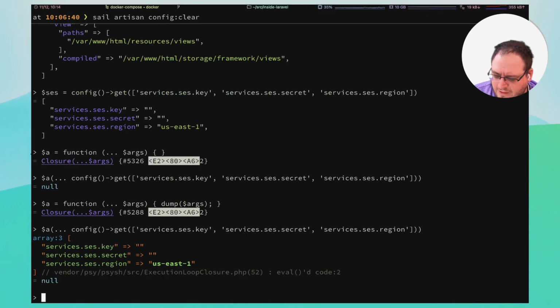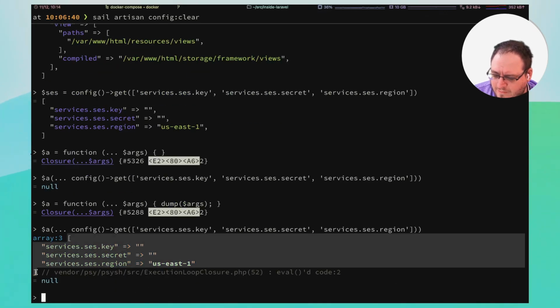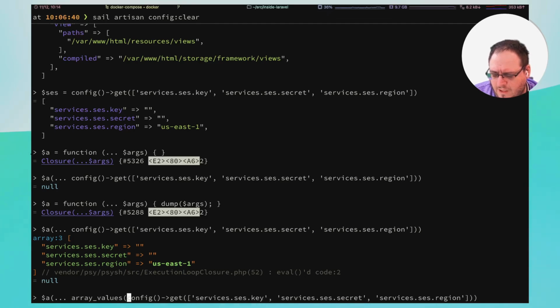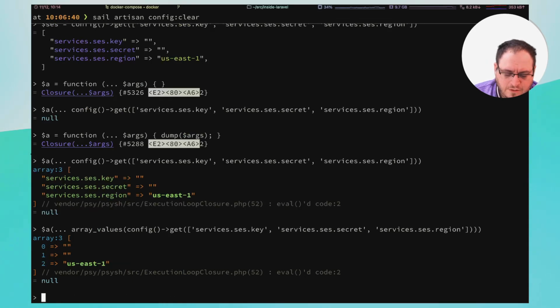What we should actually see here is those keys getting dumped. That won't work with named args, which is a little frustrating. So you'd end up having to call array values on that if you just wanted to put them in as non-named arguments, right? But that's an interesting way to call the config and pull out multiple things at a time.